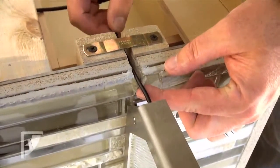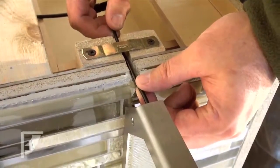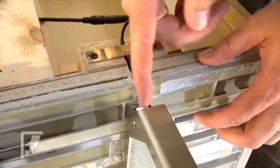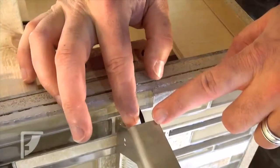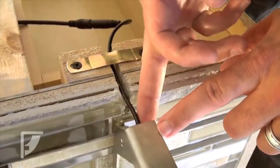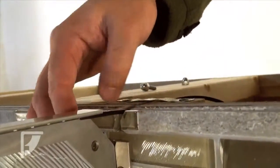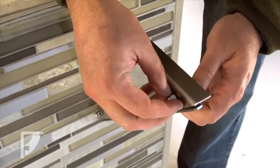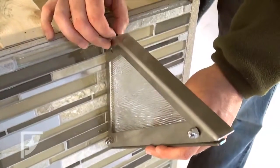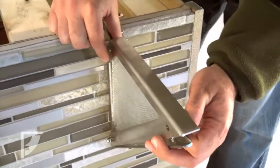A consideration to take into account when you're installing the glass: your wire that goes to your lighting, you need to make sure that as it exits the bracket, it runs between the flanges on the housing and the cover plate. If it's on the exterior of the cover plate, it is going to impede fastening the cover plate to the housing. It's going to set your holes off so that you won't be able to put them on. So I need to give a little bit of space here so that I can adjust my wire.